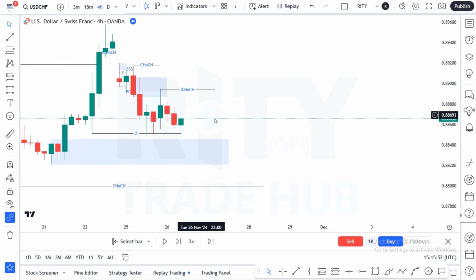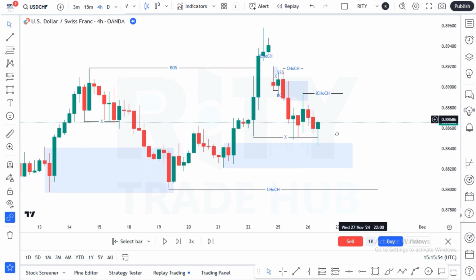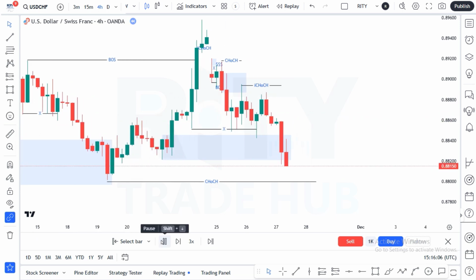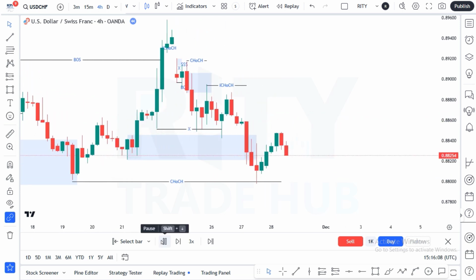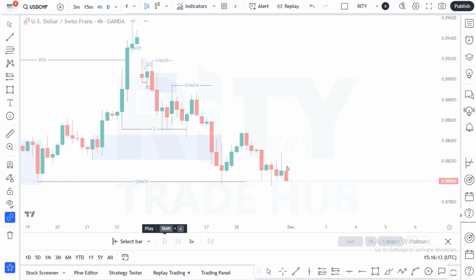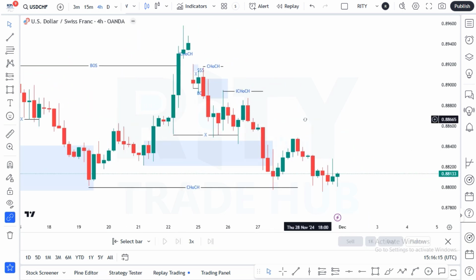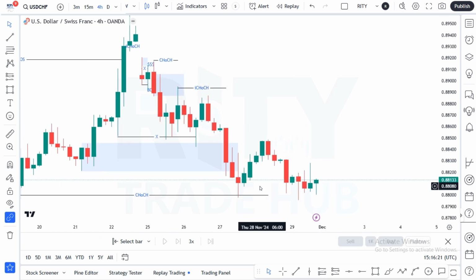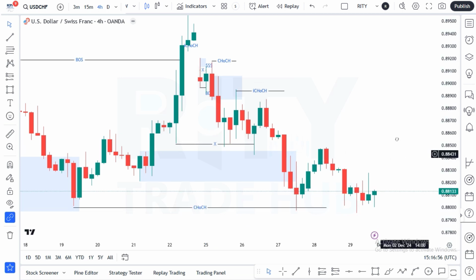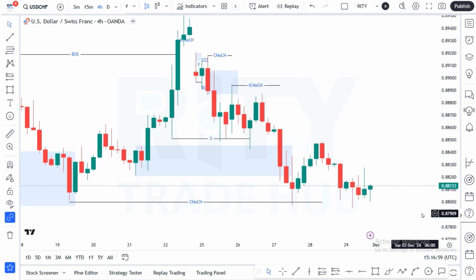Then, having identified this zone, I'll go ahead and play price forward. Let's see what we've got right here. Okay guys, you can clearly see this had a massive drop right there. This is the importance of patience in the market. So as you can clearly see here, this is the current market price. Let me end the replay too. So this is the current market price on the chart.